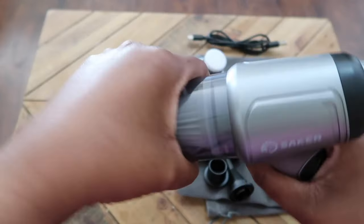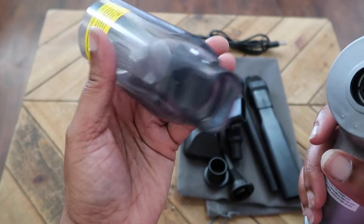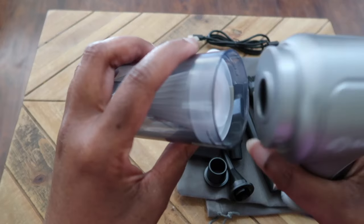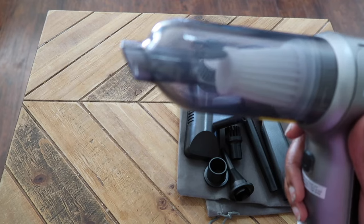So what we're gonna do now is see how well this is used. You can even, let's see, oh, this is okay. See, it already has a filter on the inside. So yeah, it's easy to assemble and disassemble. Now this part is used for vacuuming.